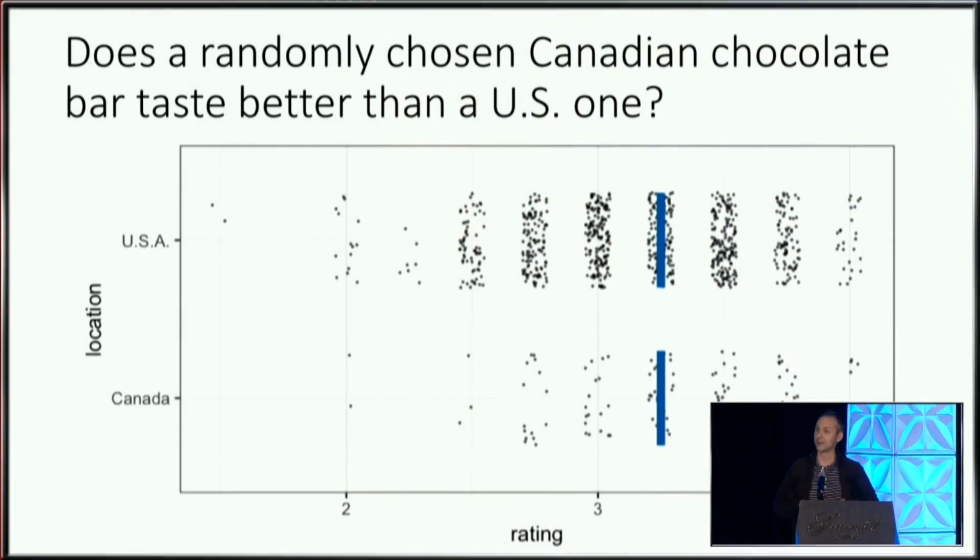The exact percentage is actually 53% of the time Canada is better, and 47% of the time the US is a draw or is better than Canada. And you kind of get that, right? You see from the jumping dots, it could really come out either way. Okay, so how do we do that?